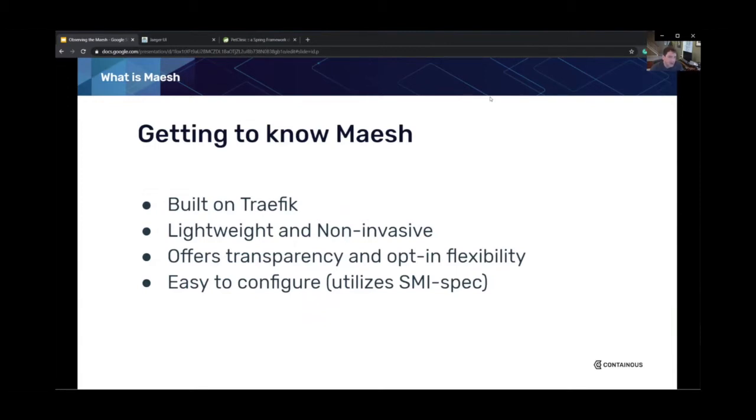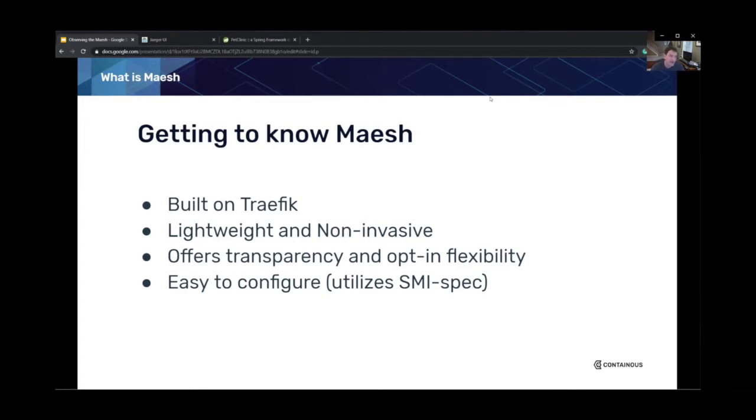As you can tell, we ended up using Traefik because we'd found a way around the every-pod-gets-a-sidecar approach. Because of this and how we architected the solution, it became relatively lightweight and minimally invasive. Just remember that everything has a cost, and we are introducing another proxy to the system, albeit we're not introducing 500 proxies if you have a Kubernetes installation that has 500 pods on it.